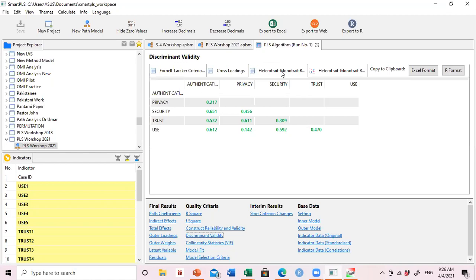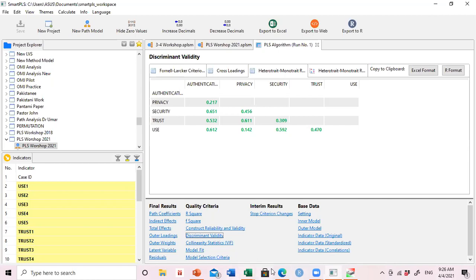One said 0.9, the other said 0.85. The most conservative is 0.5, and the most liberal is 0.9. So a lot of people are going for the liberal because some of their models do not achieve 0.5. So if you don't achieve 0.5, you now say, okay, 0.9, because another literature says 0.9.